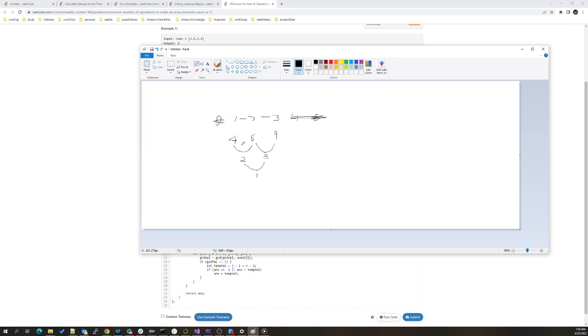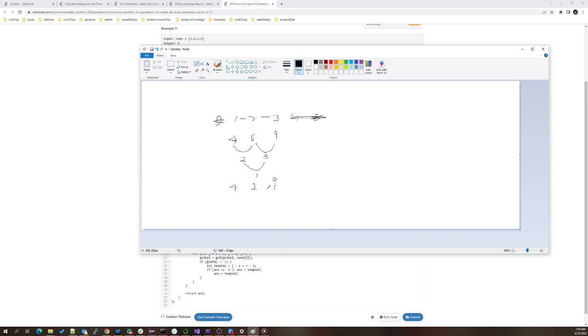So what we can do is change the second element to be the GCD of the first element and the second element. So the first stays 4, and we change the second element to be GCD of 4 and 6. Then it should be 2 here, and the third element is still 9.